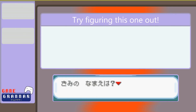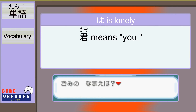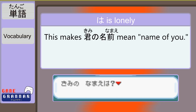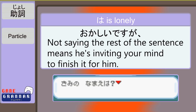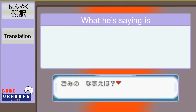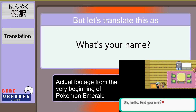君の名前は？ You should be able to figure this one out on your own. 君 means 'you,' 名前 means 'name,' and の connects them. So we have 'name of you,' or 'your name,' then わ. We have a subject — your name — but nothing else. By leaving the end of the sentence off, he's inviting us to finish it for him. So in the end we have 'Your name is...' — but we'll often see it translated as 'What's your name?' because one-to-one translations don't always sound correct.